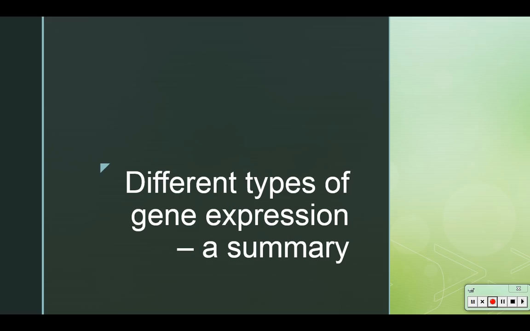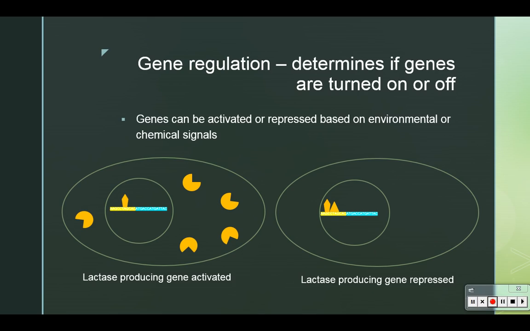These are notes on different types of gene expression, and it's really a summary to help you piece together everything you've learned this unit and to make sure you understand the different things we've talked about. So we've talked about gene regulation, which determines if genes are turned on or off.